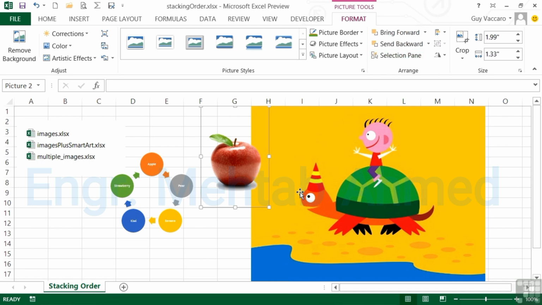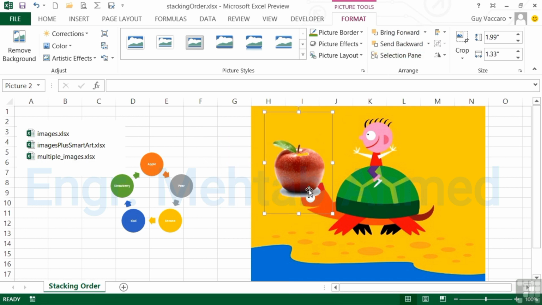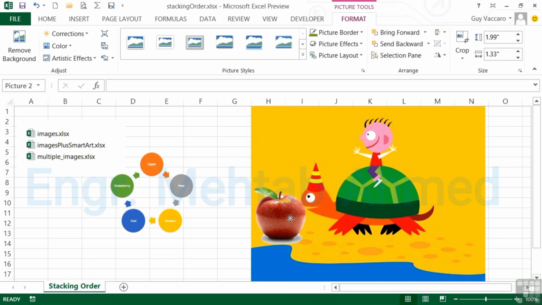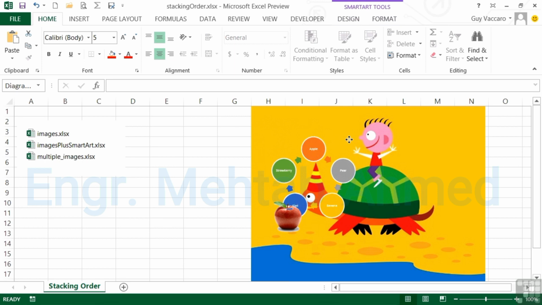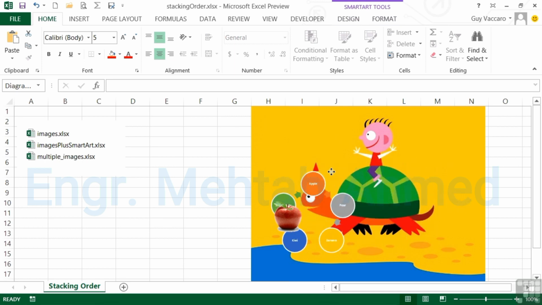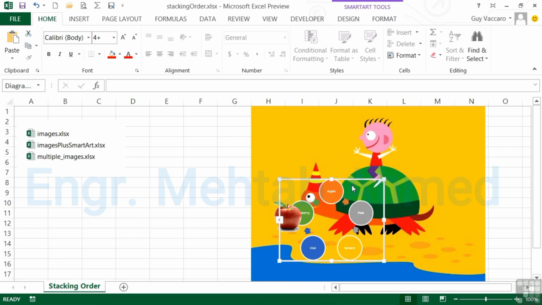So if I say Bring to Front, this apple will now be at the front, not only of the turtle, but the smart art and the screenshot. So I can now place my apple pretty much there in the path of this turtle. It's quite a big apple for the poor little thing to eat, so why don't we resize downwards? Much better. So we can change the stacking order of any object. Let's take the smart art. We bring that across, and it actually is in front, but it's behind the apple. See how it goes behind the apple? Because we told the apple to come right to the front.